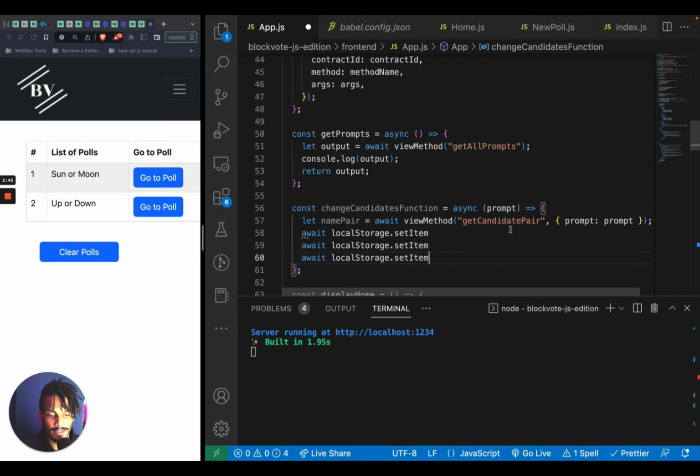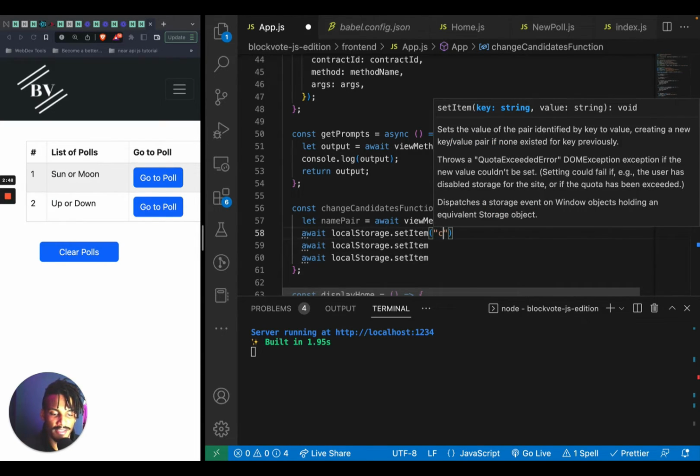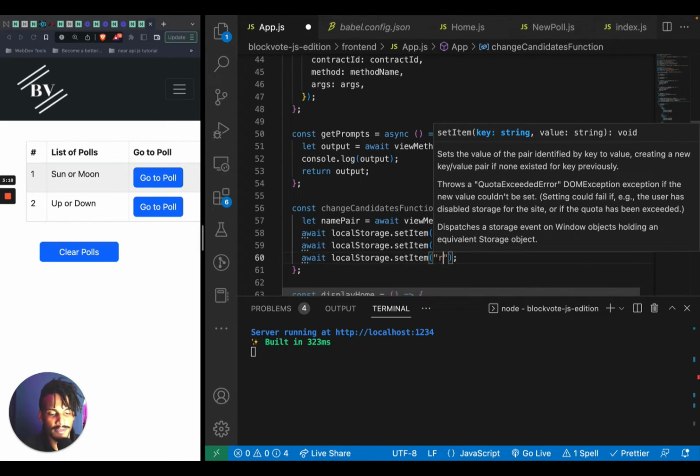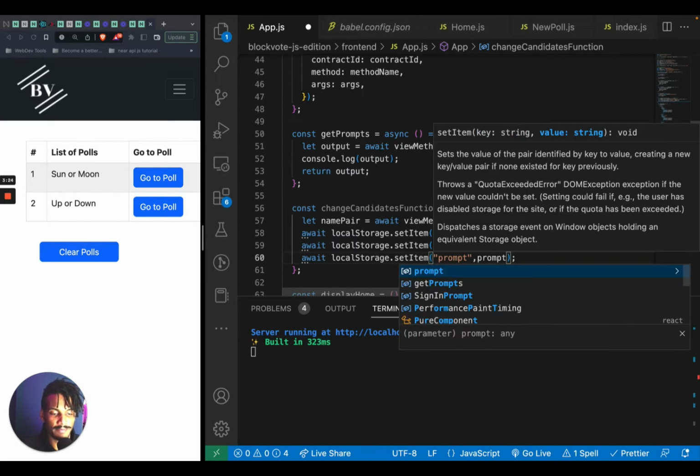We can copy this line a few more times. First we say candidate1, namePair 0. Copy this, paste this here. Then turn candidate1 into candidate2 and namePair 0 into namePair 1. After that, setItem for prompt, and then prompt here.